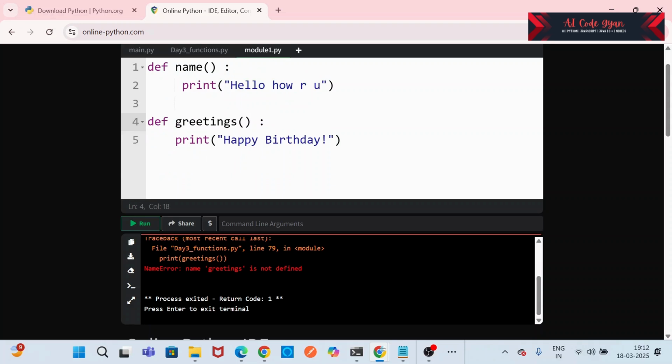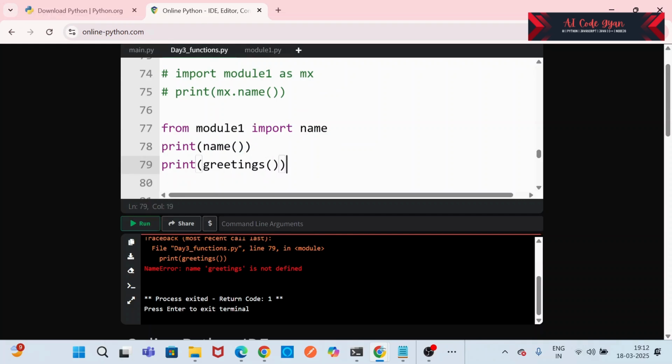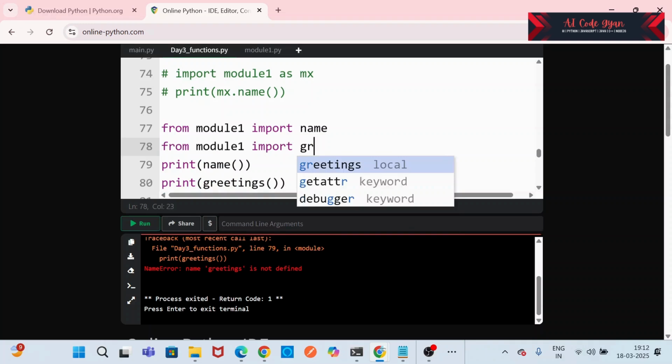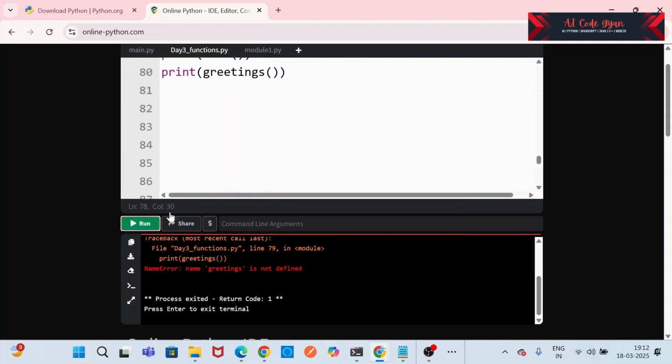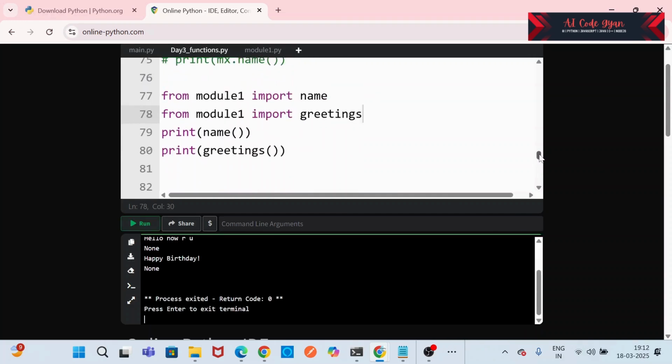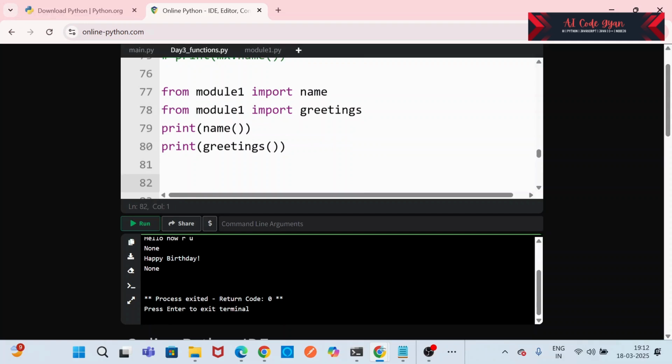It is causing some issue. Yeah, we need to import this function as well, because we haven't imported greetings, so it is giving an error. Now it's giving happy birthday. Now we understood the implementation of modules as well.